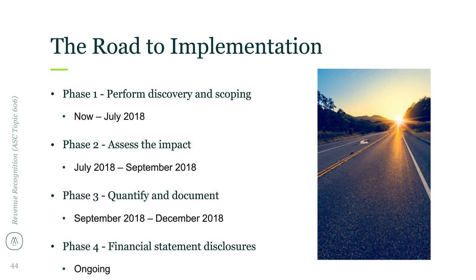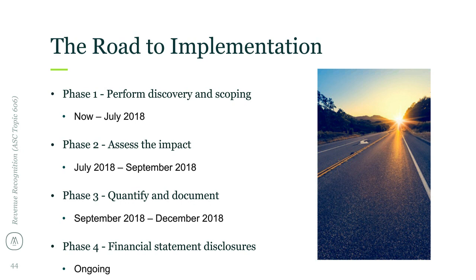So hopefully right now you're working through phase 1, which again is identifying and scoping your major contract types and revenue streams, then figuring out which revenue stream you're going to do a technical analysis. By Q3, which is coming up shortly, you should be walking through the revenue process with management and other key individuals you want involved. You'll be reviewing your current accounting policies and updating for topic 606, honing in on those key differences between legacy GAAP and the new standard. And again, think about your transition method. Whether full or modified makes the most sense for your financial statement.